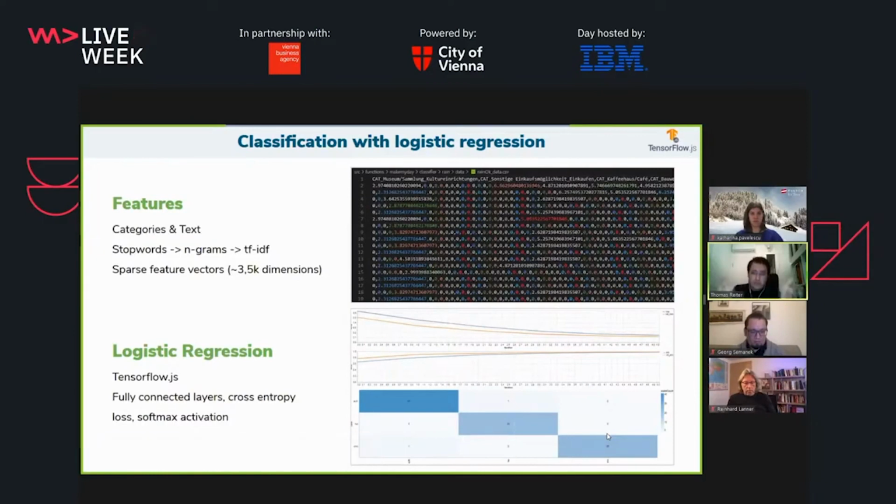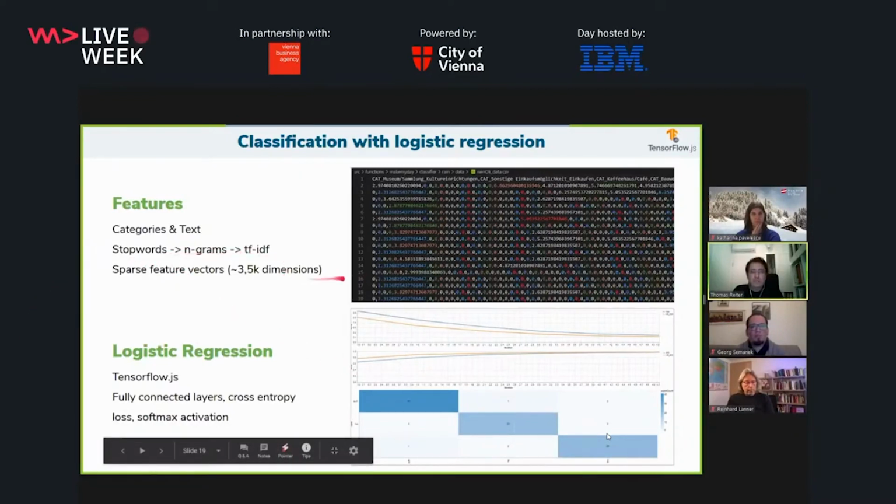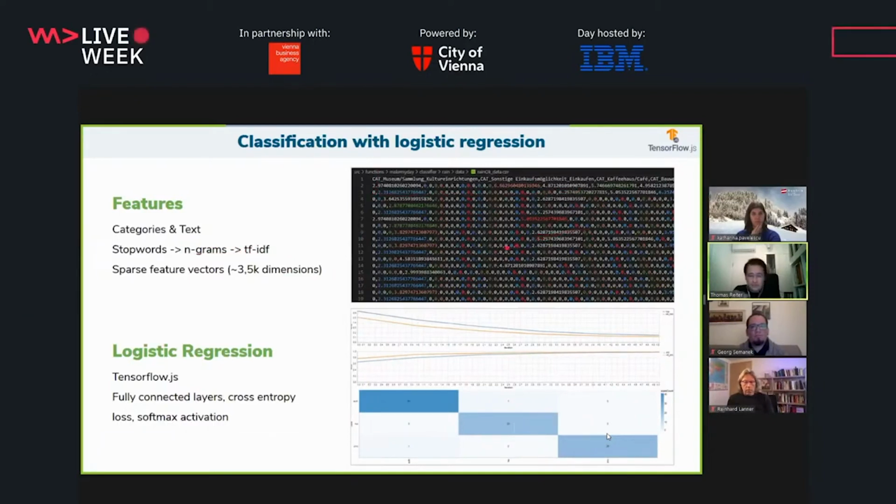Classification with logistic regression. This is what we have done, for instance, with weather and the atmosphere of a place. Very simple approach. We've done it in TensorFlow.js because we could stick with our tech stack in Node.js. As features, we use categories and text. Of course, we pre-process them. And as you can see here, we build input vectors, which are very sparsely encoded.